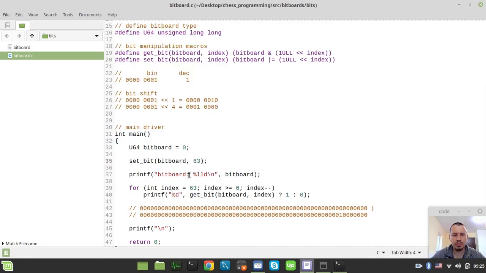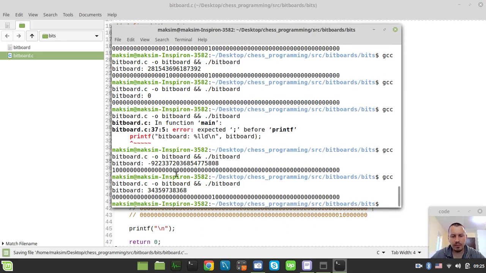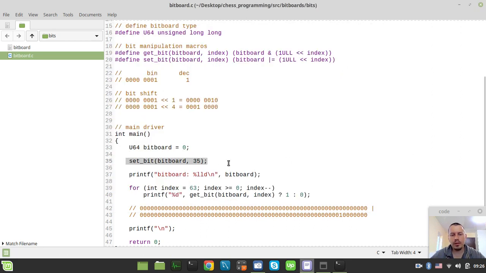So let's also specify, I don't know, like 35, and we have the 35th bit being set up in this sort of an easy way. So this is how we can initialize our bitboards when we want to put the pieces of a current given bitboard to some sort of a square. Now we're observing this bitboard, obviously, regardless of what kind of particular piece it represents. It might be whatever piece.